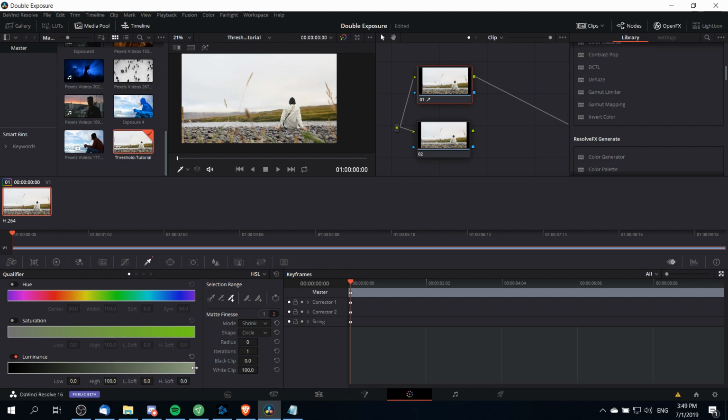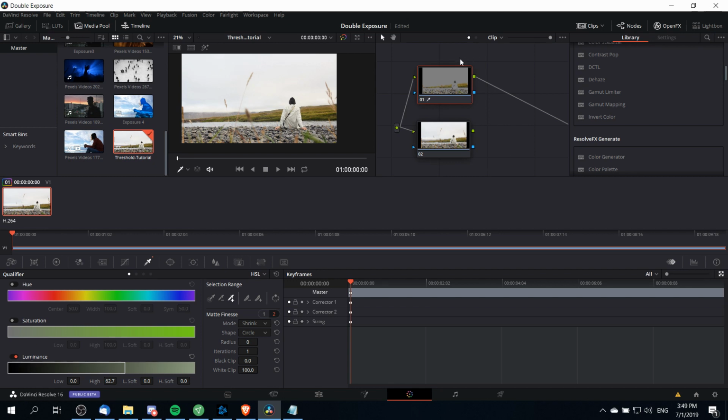When you left click on the edge of this qualifier at the end and drag it inwards, you should notice that on the corrector node, part of the original video clip will be selected and part of it will not be. So you're going to want to drag this over until you've met your threshold, so to speak, where you want everything to be one color. And then on the second corrector node, we're going to select everything else and make that the other color. In this case, one side's going to be black and the other is going to be white.